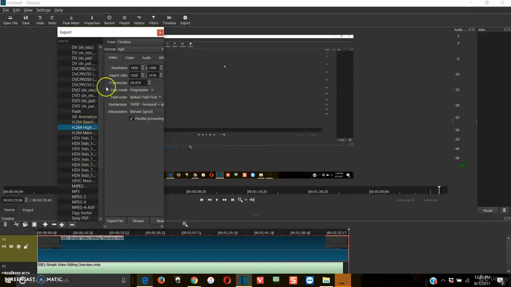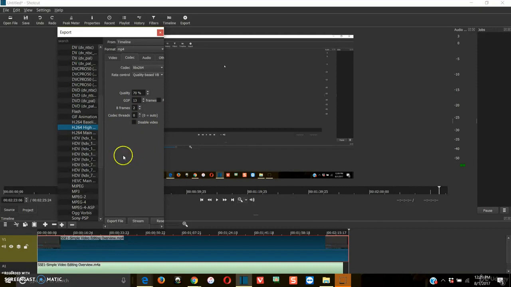Then you're going to come over to codec, and obviously you want your format to be MP4. It should be that already in the video editing software, but if it's not, make sure that that is. I like quality-based VBR, and then you're going to simply increase your quality. I increase it to about 70. You can put it at 68 if you want. You can go a little bit higher than 70. I find that 70 is the best. This is just simple. We're not getting advanced here. We're just literally pumping out a video that's edited, that looks great, that looks professional, and this is it.